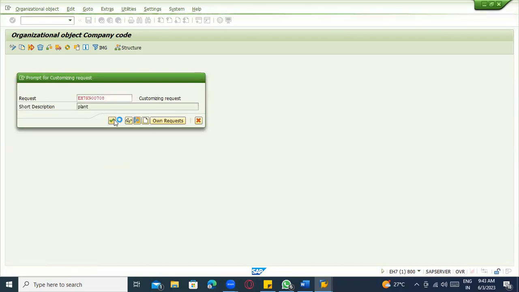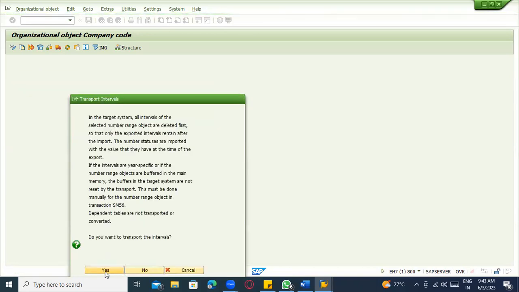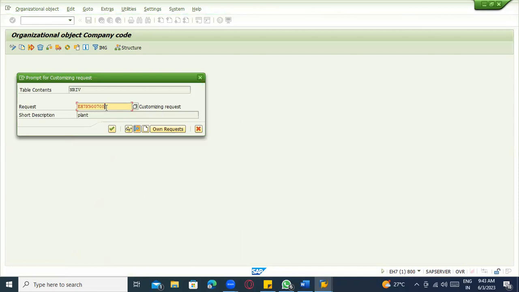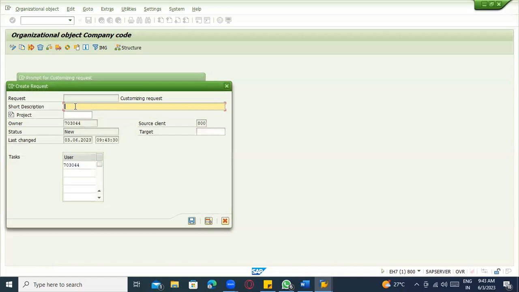Whenever you create any company code or plant, the system creates a transport request number. This is for tracking purposes. When you are doing configuration and backup settings, the system requests you to create your own request number, so by clicking here I can create and use it. I'm implementing a dummy organizational structure.